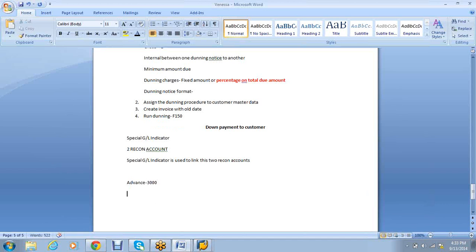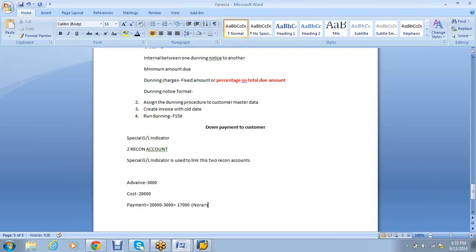Then the actual cost of the product is, let's say, 20,000. On the date of delivery, the payment will be made after deducting 3,000 from your 20,000.